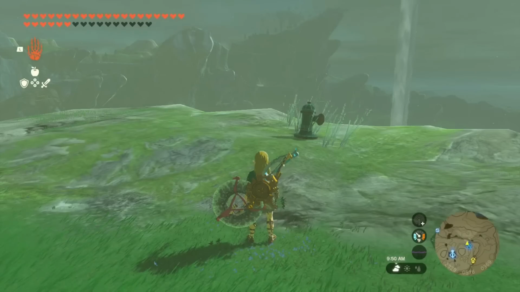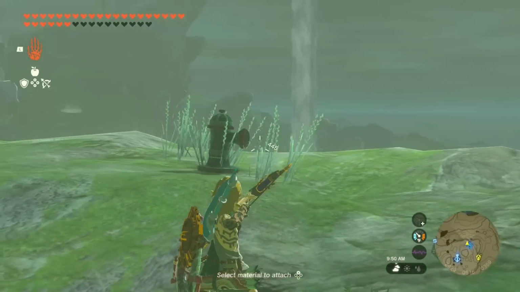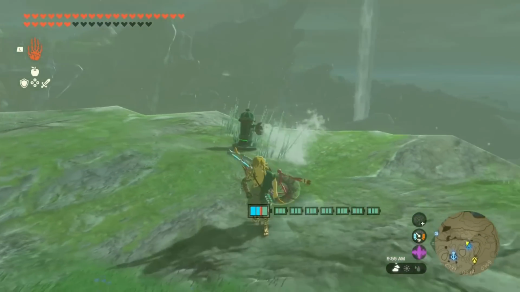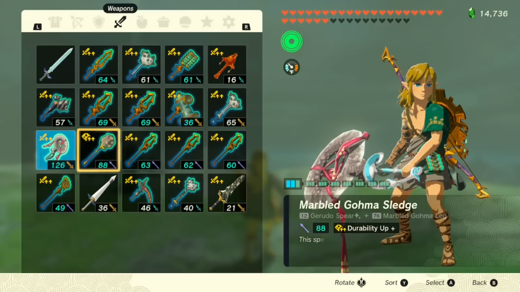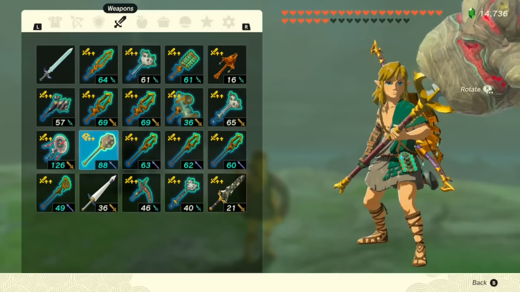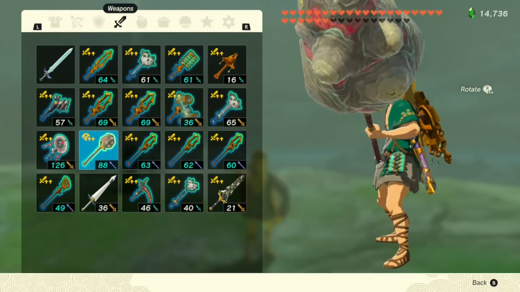Zora weapons deal double damage when wet. You don't have to wait for it to rain to use these, but other methods of getting wet can be cumbersome or impractical. Finally, Gerudo weapons will double the attack of whatever item is fused to them. The base weapon's attack will remain unchanged.